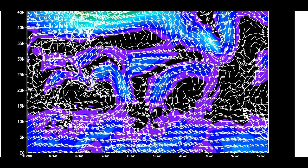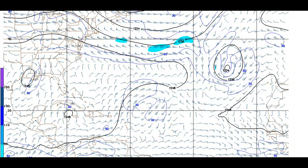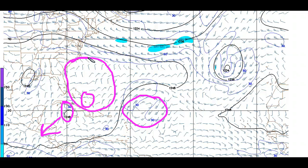Now the concern here is for something else to happen, such as if the ridge balloons northwestward in here out of the tropics, this could still strengthen and not be weakened as much. This cuts off and back southwest, and you're left with a ridge in between that balloons up, and you're allowed to have this strengthen as it comes in towards the southeast US coast. This would be something that the 0Z GFS was showing last night. This is day 8 over here. You can see this Tut low comes off and back southwest. The surface low is in here, and you get this ballooning ridge off the southeast US coast.